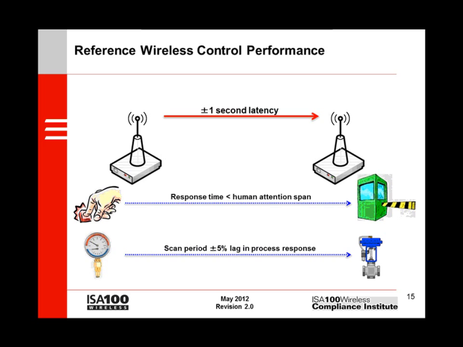As another example, consider automated control, shown here as a pressure sensor feeding data to a valve controller. Generally, the scan period should be some fraction of the lag in the process response. We give a value of five percent as a rough rule of thumb, with a plus or minus to indicate that the actual value depends on the application. Where do we get the value of five percent? Basically, it's a guideline used in actual applications. For example, to prevent excessive valve activity in the presence of higher frequency noise, you might reasonably make the period between scans less than one-tenth of the dead time, or one-twentieth of the lag in the process response. In practice, that kind of thinking tends to result in numbers in the range of five percent shown on the slide.